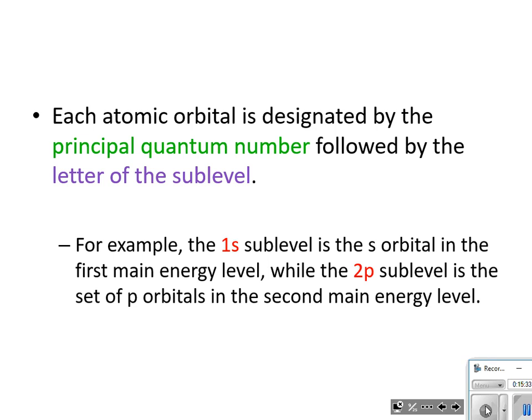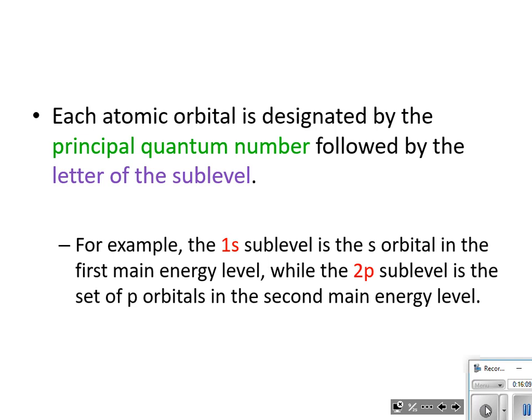Now, once again, I don't expect you to understand this. I expect this to be confusing because you're probably going 2p, 1s, you know. It could be another one, 3d. I don't expect you to know this, so let's just get the background data down. Know that, number one, when I have 1s, 1 is the principal quantum number. The s is the angular momentum quantum number. That's all I want you to know for right now.